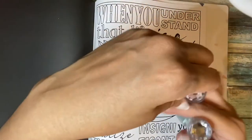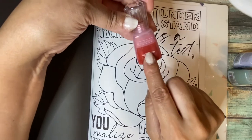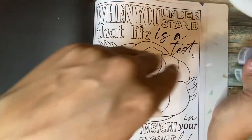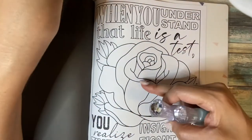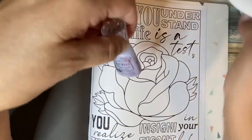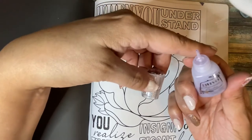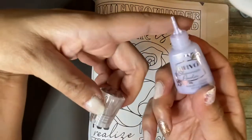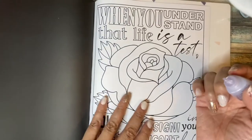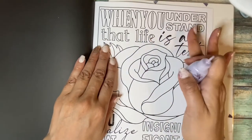One thing I learned: you don't have to use a lot. This one is very strong — you need a very little amount. It activates with water and will give you some pretty effects. I picked a large image — this rose — and I'm going to fill it out later with glitter gel pens. The bottle tip is a very precise thin tip and you squeeze it out. That's what I'm going to do now.